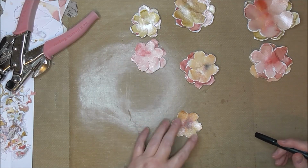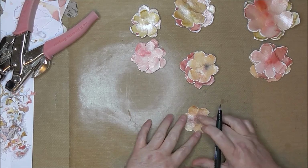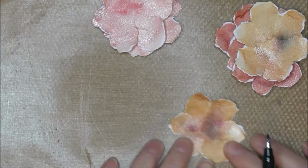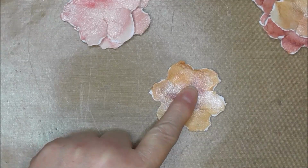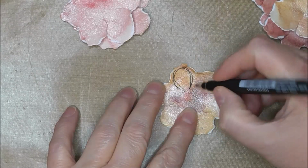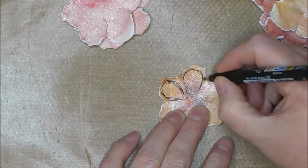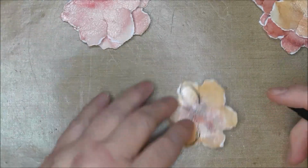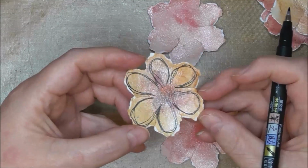So all we're going to do is take a petal, and you might want to put your finger in the middle, but you're going to imagine there's a little wee circle in there. So let me just zoom in a wee bit. Right there in the middle. Then we're just going to doodle sort of 3 times, I think, petal shapes. So again, no pressure. Doesn't matter whether it looks like a flower or not. We're just going with the flow. There we go. That is how we look.